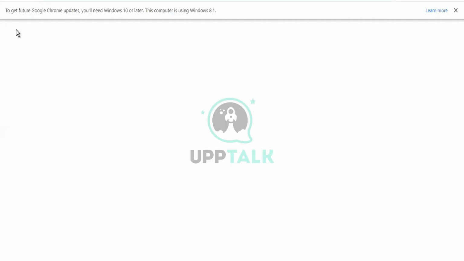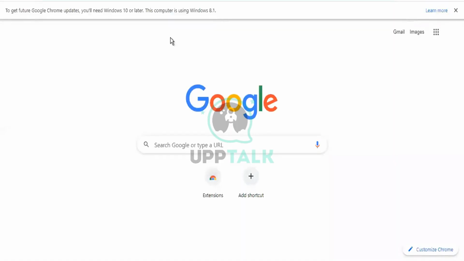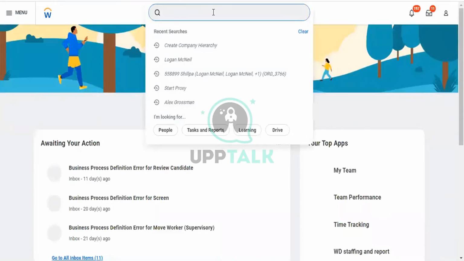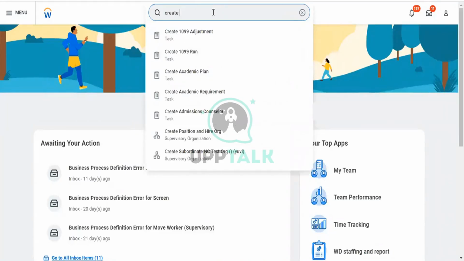Let's look around this as our first step towards learning. This is the behavior of connectors, what it does, and what difference it makes when we generally think about the EIBs. The task to create a connector is create integration system. The task to create an EIB is where we will be selecting inbound as well as outbound. In connectors, the task would be create integration system, and when we go into the task, we will be selecting what type of connector we want to use for the integrations.